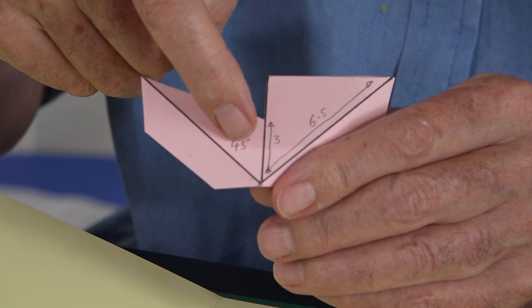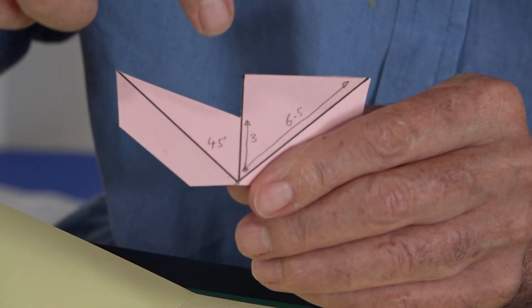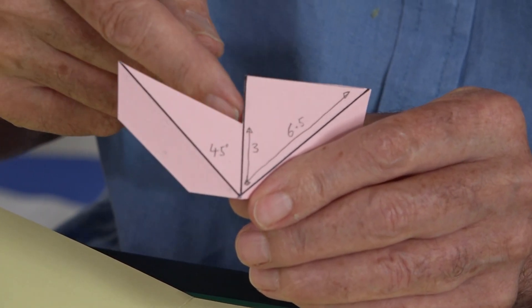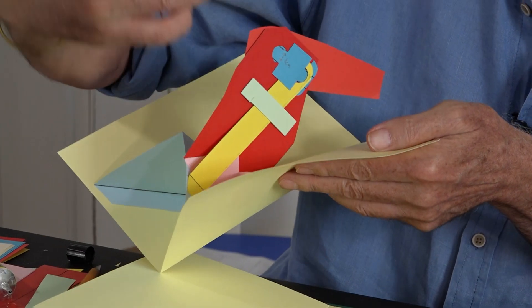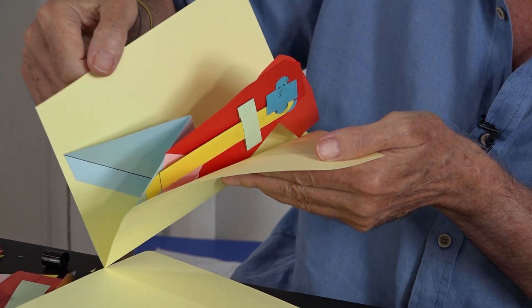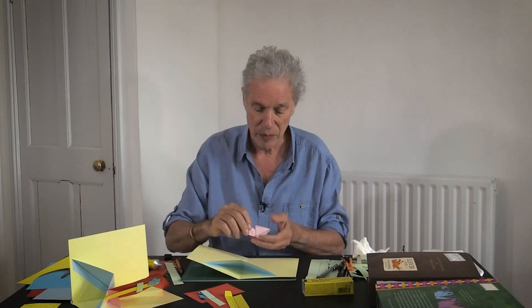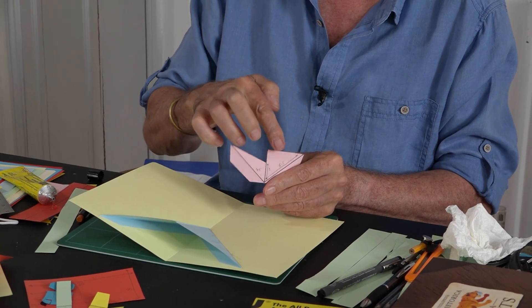There we go. Then this is the second piece. So the two angles are both 45 degrees. The length of this piece is six and a half centimeters. There's a bite taken out here. It starts three centimeters above the point. I can show you why. Because as it closes, the strut moves down towards that V fold, so you have to take a piece off this to facilitate that. But at the same time you want this piece as big as possible because that's what this main red bit sticks onto.